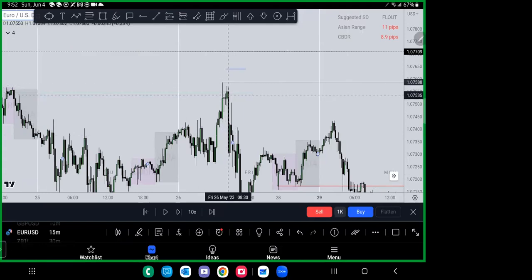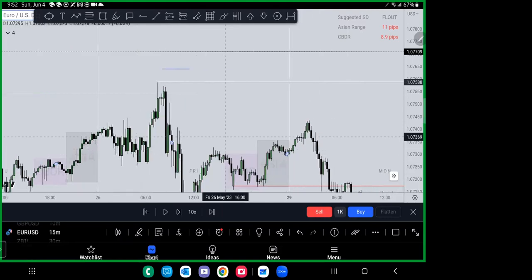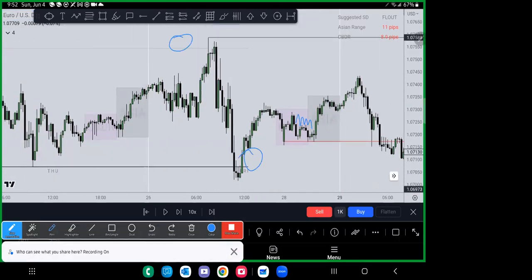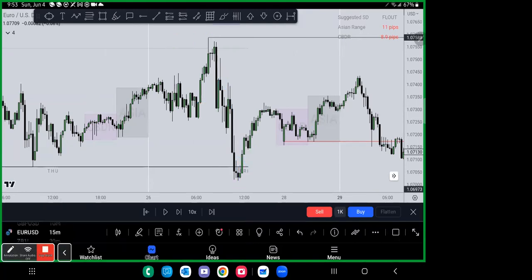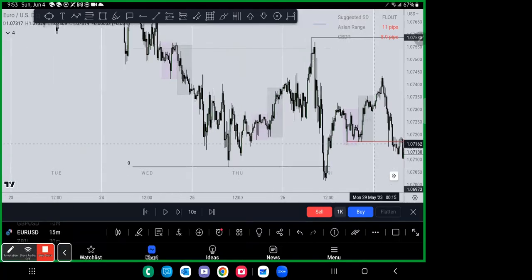All right. So you have this one, right? Price trades lower. Look at what it does to this range from here to here. Imbalance is negated. This is a market structural shift. Market structural shift, we anticipate a retracement. All right. Maybe you enter from here also. Price trades lower. All right. At least I know what I'm looking for each and every day.